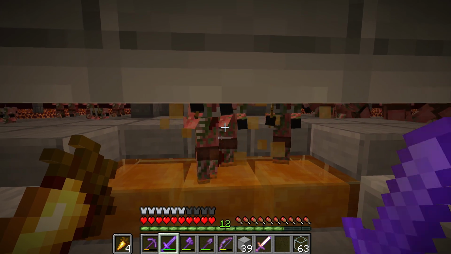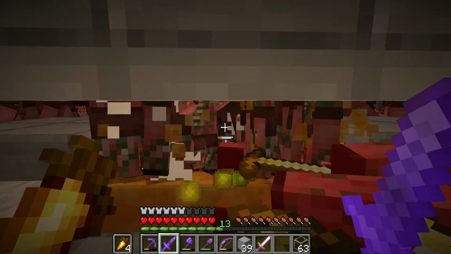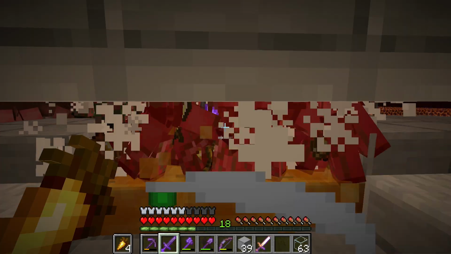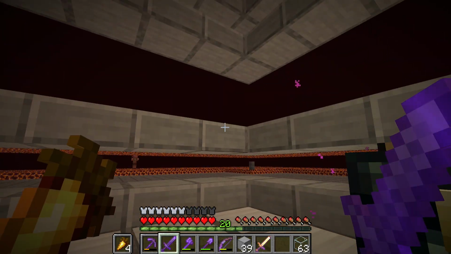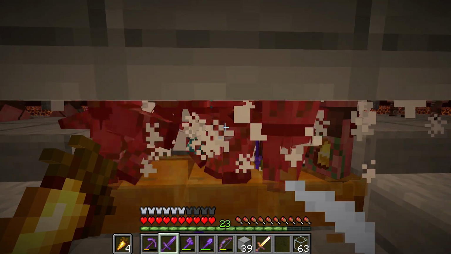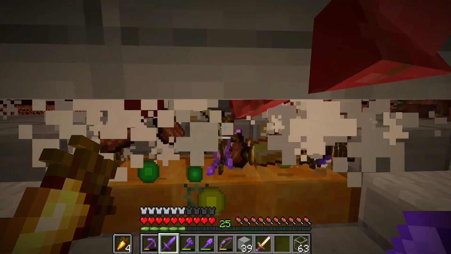Okay, they are falling into the correct place. It seems like this might be working. I don't seem to be dead. And there doesn't seem to be any zombie piglin dotted around the outside. We're going to need a much faster item pickup system though. Goodness gracious me. That is a lot of items on the floor.